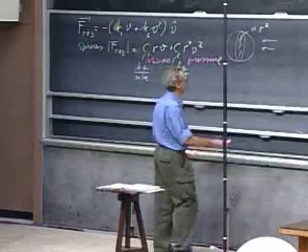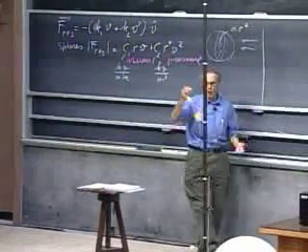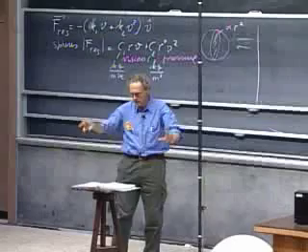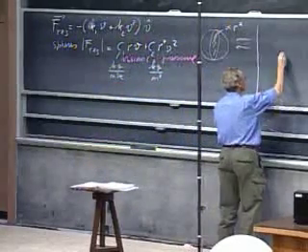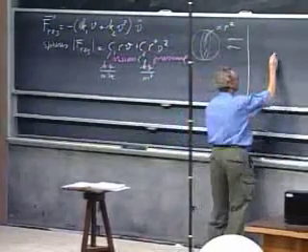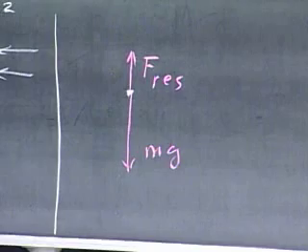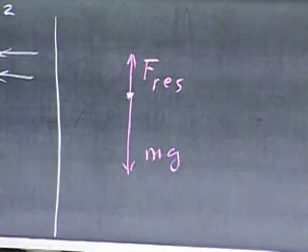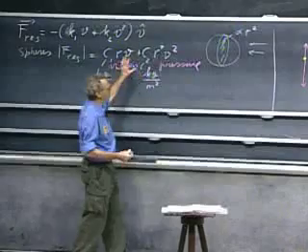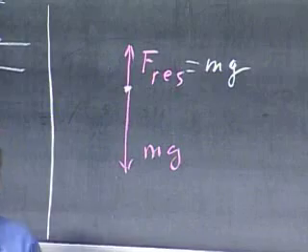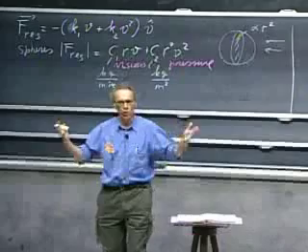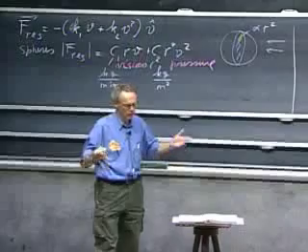If I drop an object, and I just let it fall, we're only dealing with spheres today, then I have a mass m, and so there is a force mg, that is gravity. As it picks up speed, the resistive force will grow, and it will grow, and there comes a time that the two are equal. And when the two are equal, there is no longer acceleration, so the object has a constant speed. And we call that the terminal velocity.